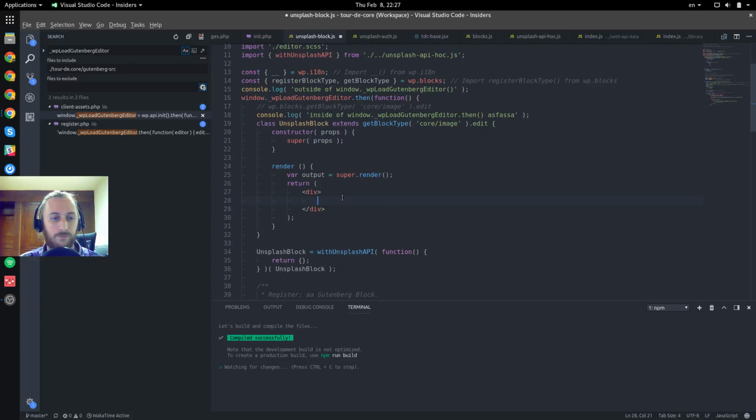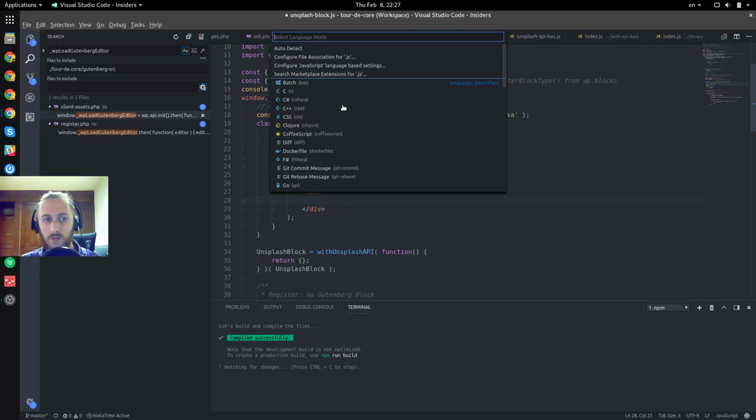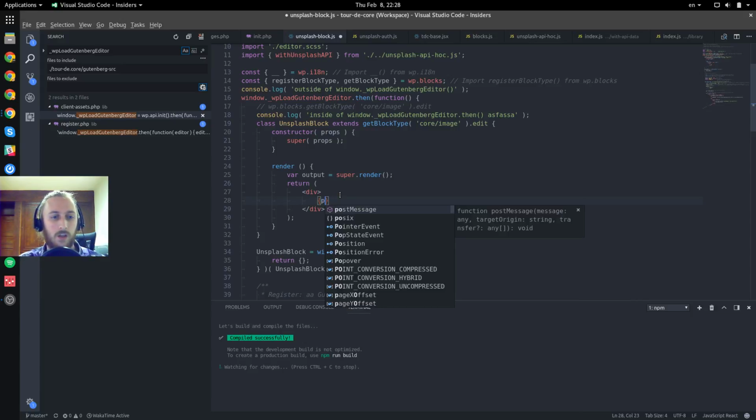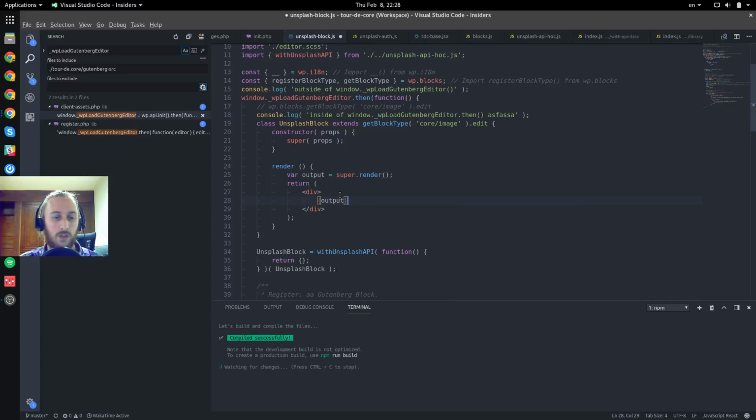So can I change it in here? JSX, JavaScript, React. There we go. That's much better. Okay, and let's add output in here.